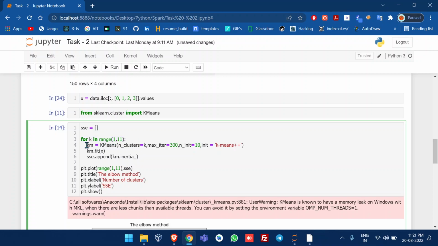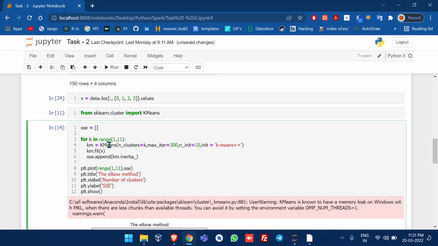I mention km as KMeans with n_clusters as k, and max iteration as 300. These are all built-in parameters in KMeans.